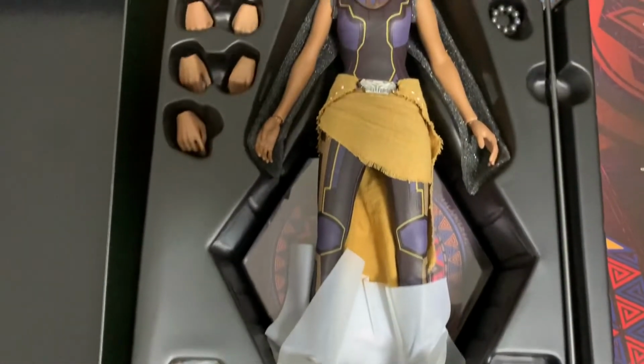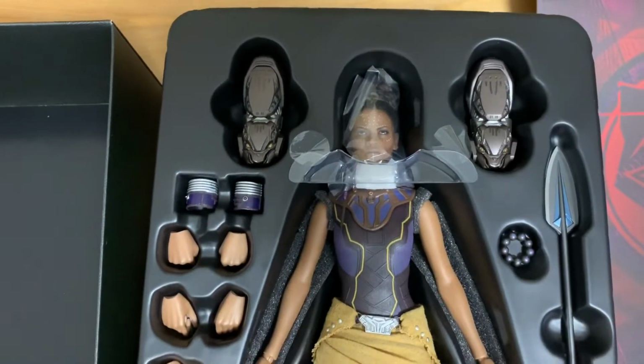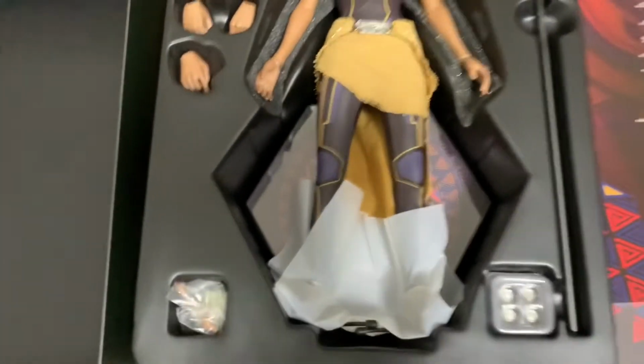So there are actually batteries to this figure. I'm just wondering what they are for. I think it should be her weapons or firing arm.